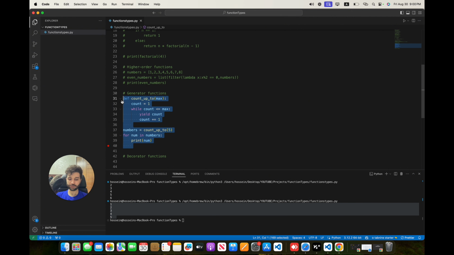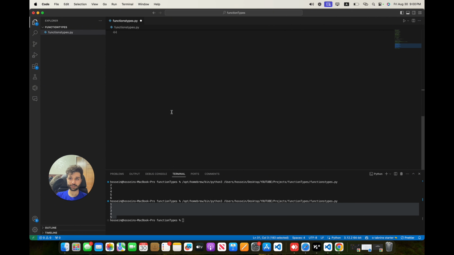Let's jump to our last type of function, the decorator function. Let's define a function with the name my_decorator, and it will take a function as an input.